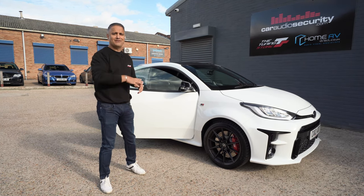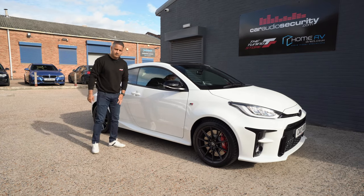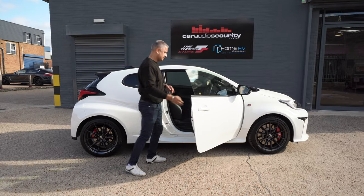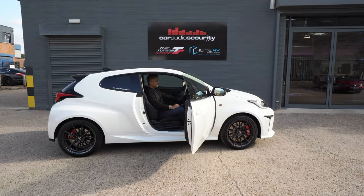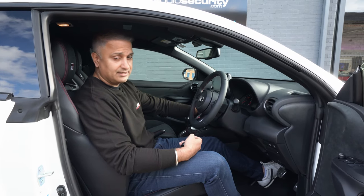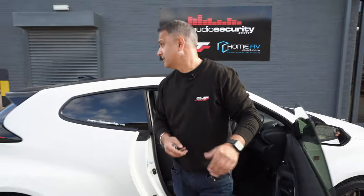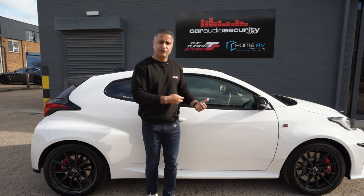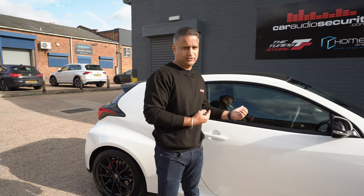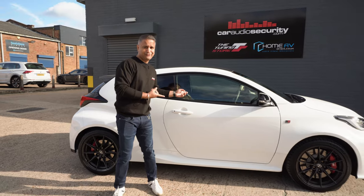I've got a tag or a card — I'm not going to tell you which one for security reasons. I've put it away from the car to show you that it won't start. Key fob in my pocket, I'll lock the car, unlock the car, and try to start it. Clutch depressed, pressing the start button — it is not starting. Keys in my hand, so it's not a trick. This means it's nigh on impossible for somebody to steal this car. Obviously you can jack it up on a low loader, but the moment you do that the tracker wakes up and the tracking company contacts me.